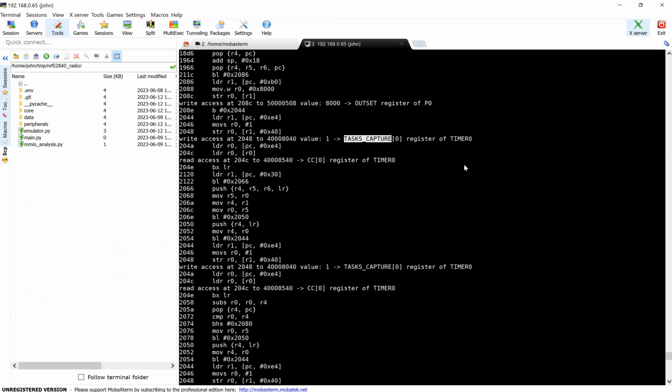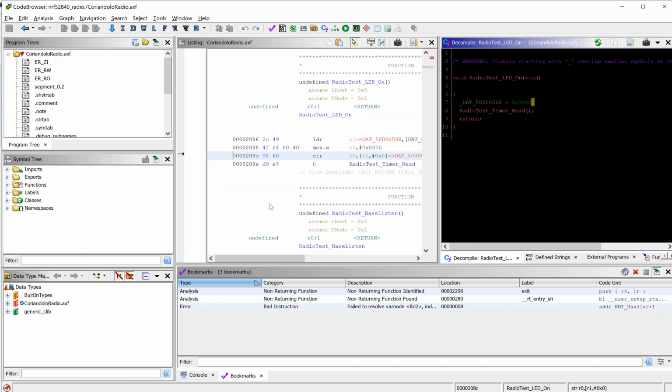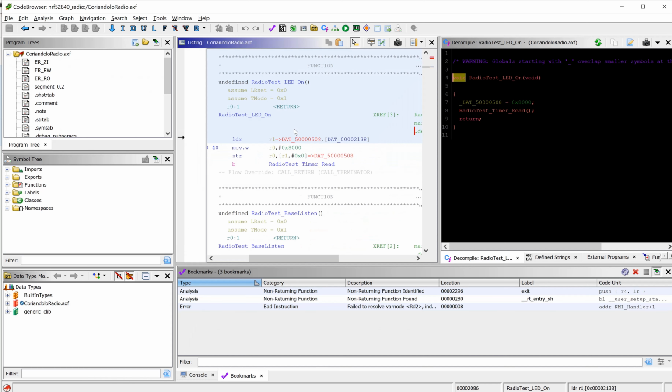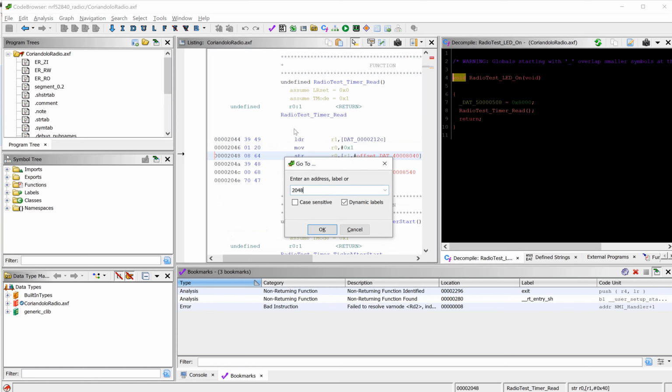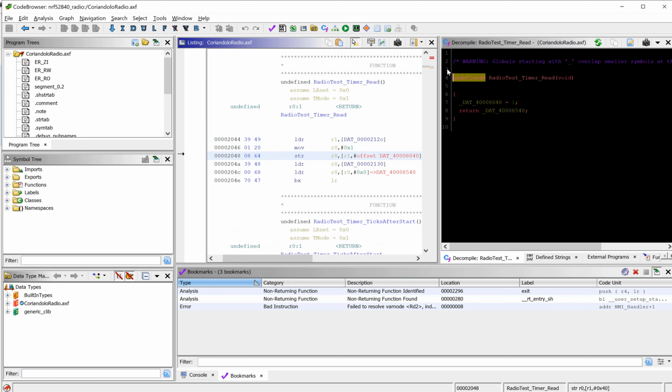Let's see, the write to task capture happens at 2048, which is part of radio test timer read. It simply writes 1 to task capture and then reads from the CC0. That's all, as we expected.